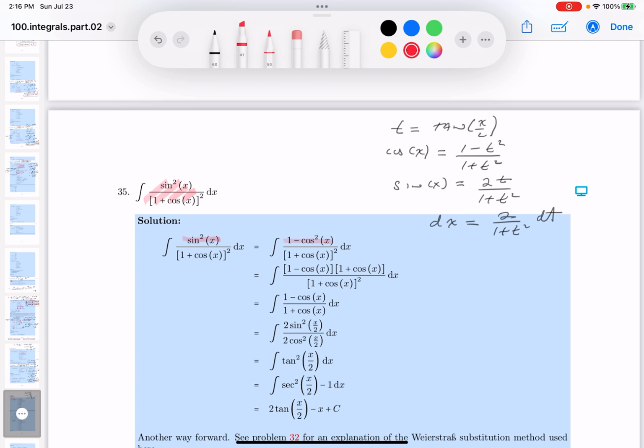And I could factor that. How does it factor? It factors just like this. Then what I could do is cancel some of those factors, at least conditionally, and I'd be left with this. Now, by the way, these are equivalent integration problems. Granted, I'm not looking at the domains of these things, but right now this is equivalent. Then I could use a formula if I wanted to, or I could make a substitution.